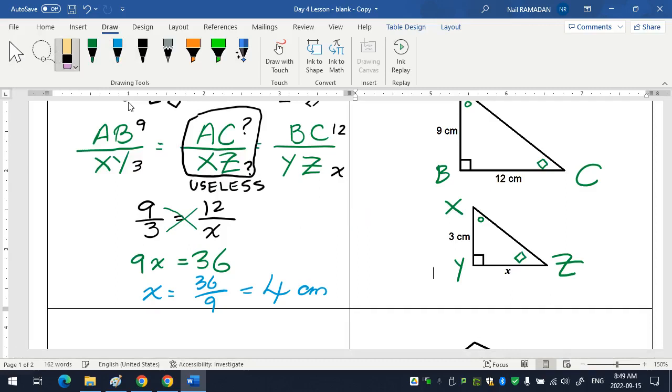And that's it. That's basically how we do a general similar triangle problem if you're trying to find one side. Question for you. Can I now find the other side if I wanted to? Bear in mind, I do not know either this one or this one. So I still have a useless fraction. There's only one way you can find the other two lengths. How? Remember, it's a right triangle.